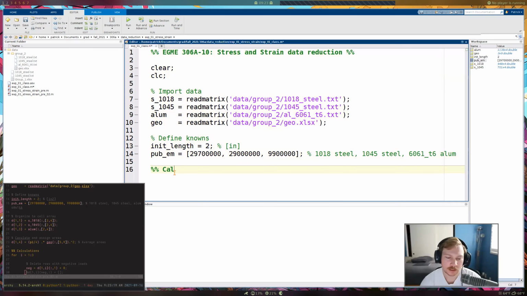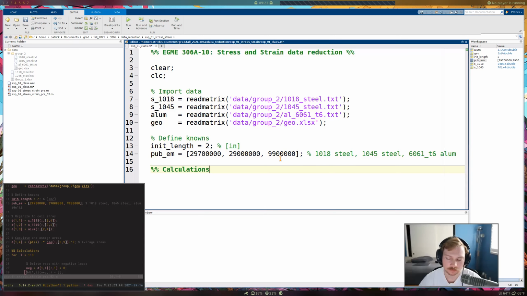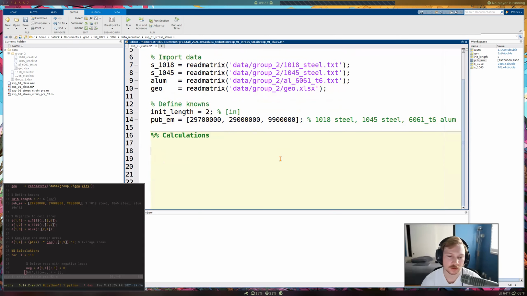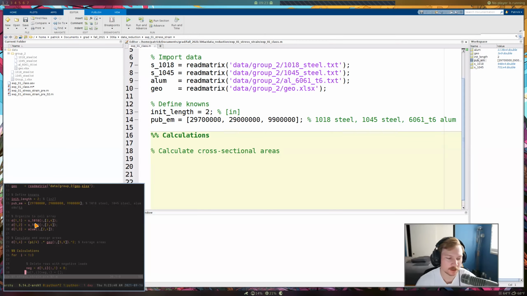I'm going to make a whole new section here called calculations. And the first thing we're going to do is calculate our cross-sectional areas. Actually, before we do that, I didn't see this.